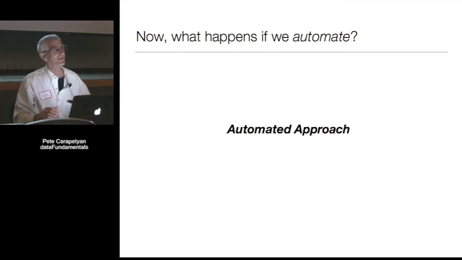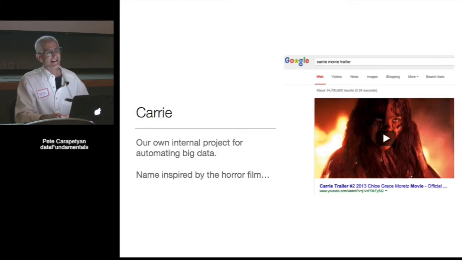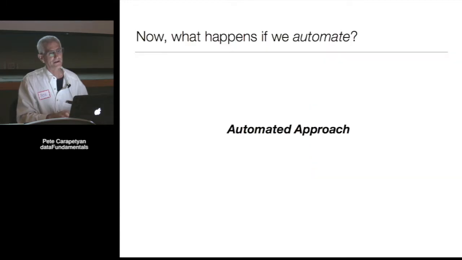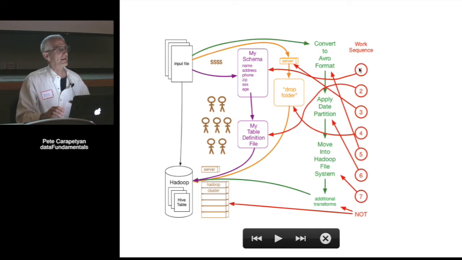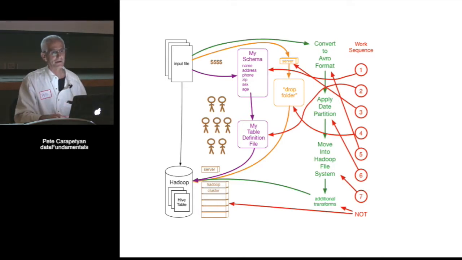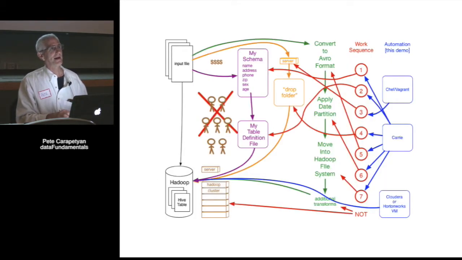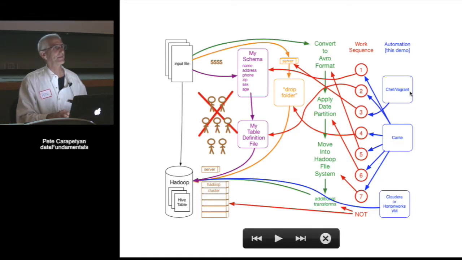Okay, well, my emotion was horror, so that's why I named my part of this after the horror film Carrie. What we tried to do is we look at this drawing here, we say, okay, I got code here, I got code here, code here, code here, code here. I just got to write some code templates. That's what I got to do. I got to write code templates, and that's what Carrie is. Carrie is just a bunch of code templates where we bring in metadata and apply the code templates. But in addition to that, we also need something besides my sysadmin, who takes 3 weeks to give me a new server, to build the server to do this drop here.